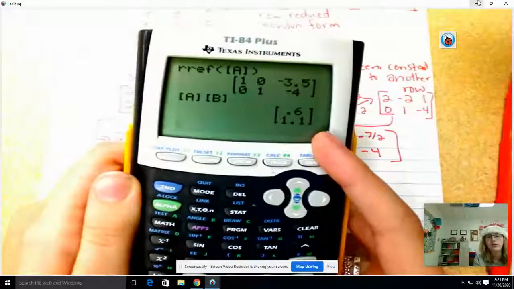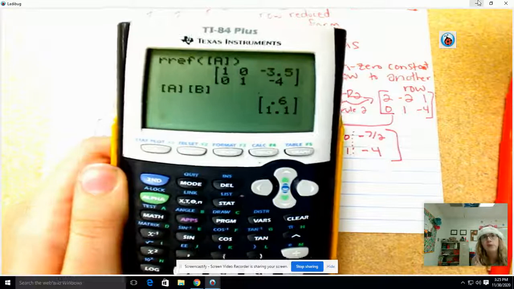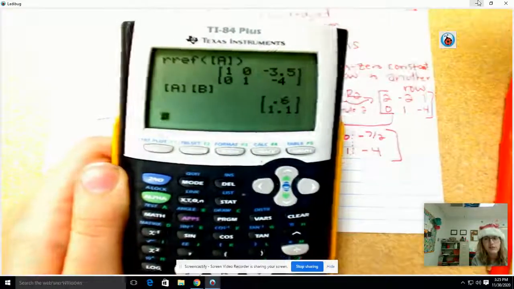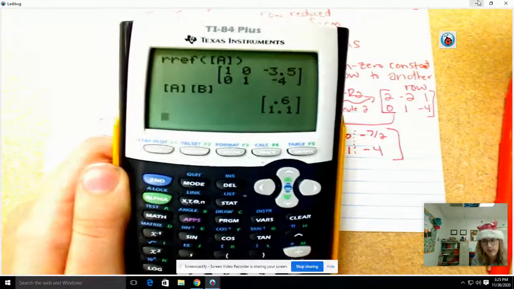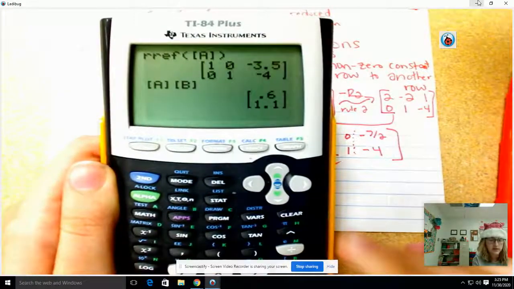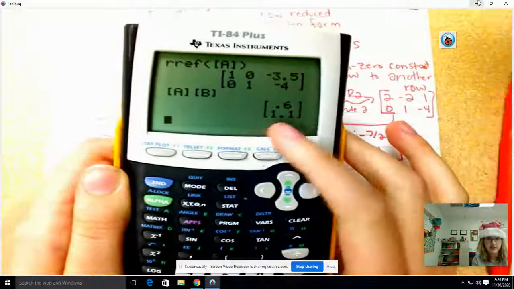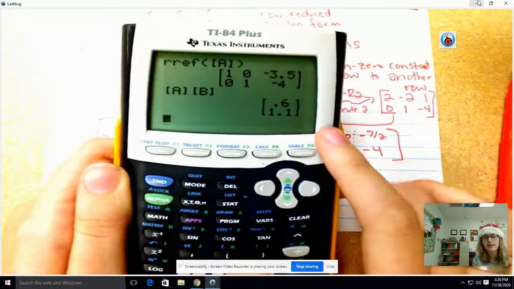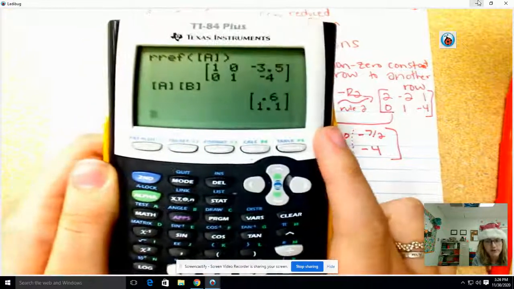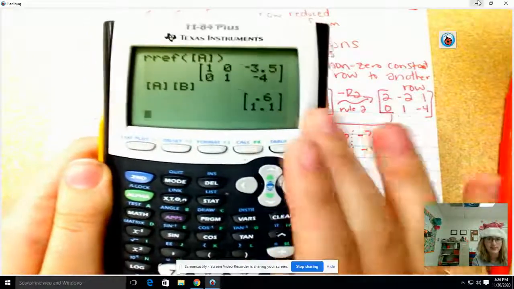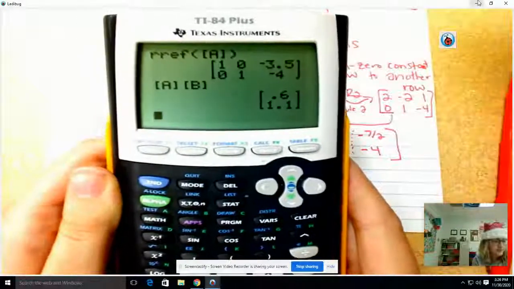So the main thing to know when you're doing it in the calculator is you have to make sure you input it correctly. So double check and triple check what you're inputting into the calculator before you try and do this. So this will work 2 by 2, 3 by 3, mixed matched, all that jazz. So if you do have one of these on the exam, you will be required to do it by hand and show me that works. That's how we learned how to do it in class. This is really good ACT prep though.